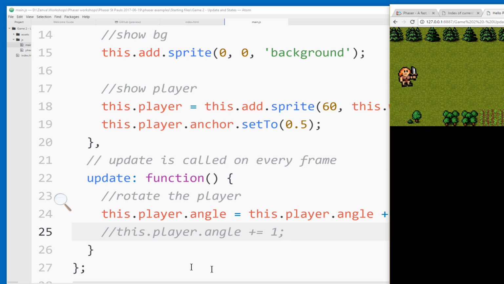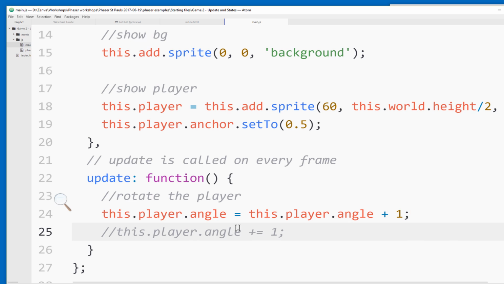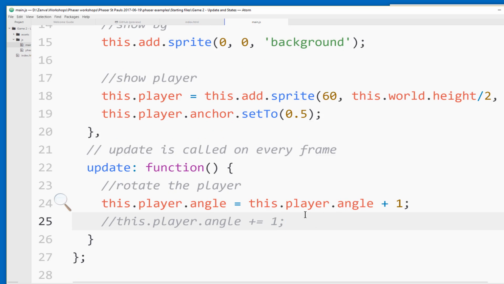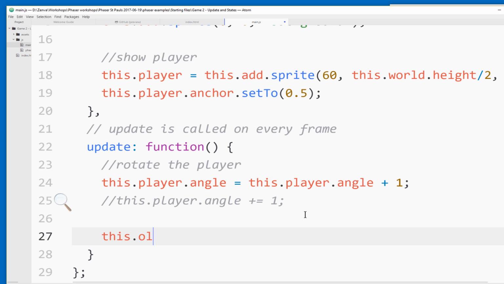And I can also change the position of the player in this manner. We can change the position by, for example, of x. I could do this.player.position, which is an object that Phaser sprites have, and then you can do .x or .y.